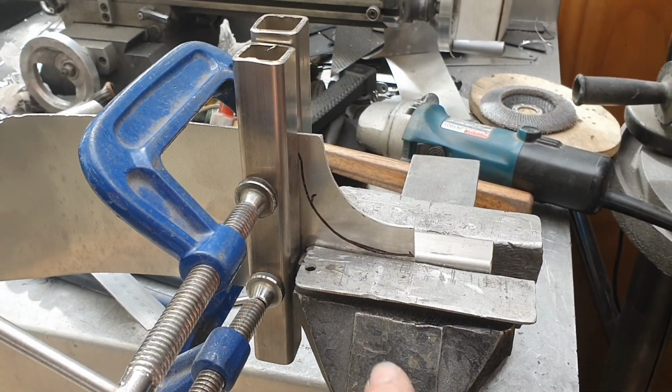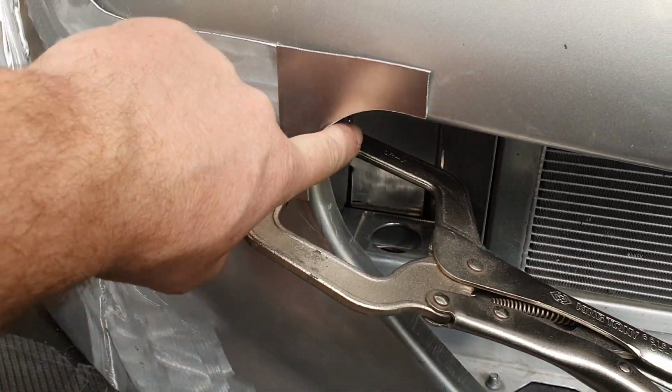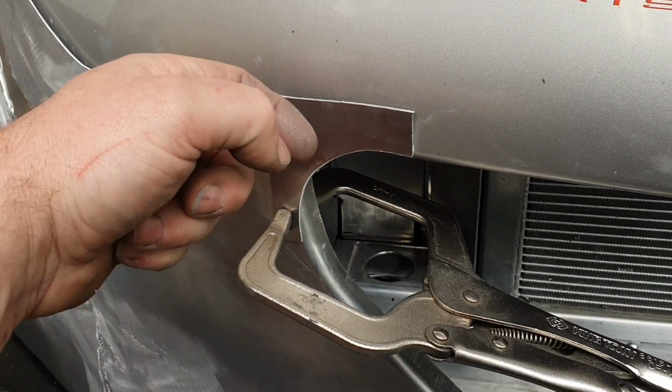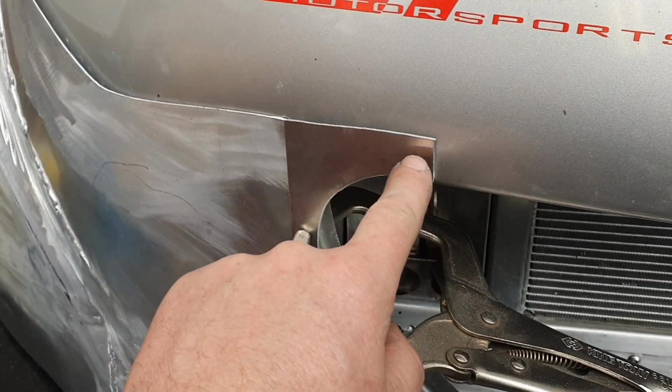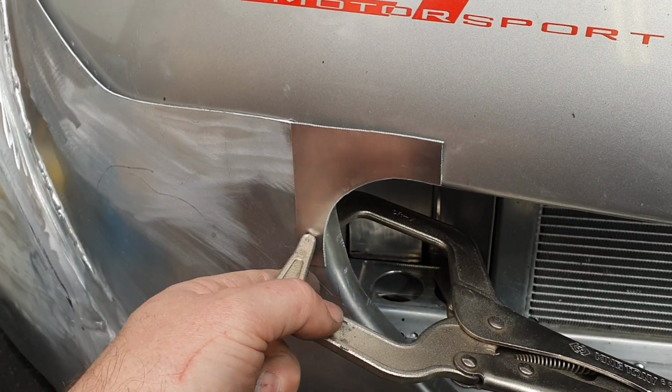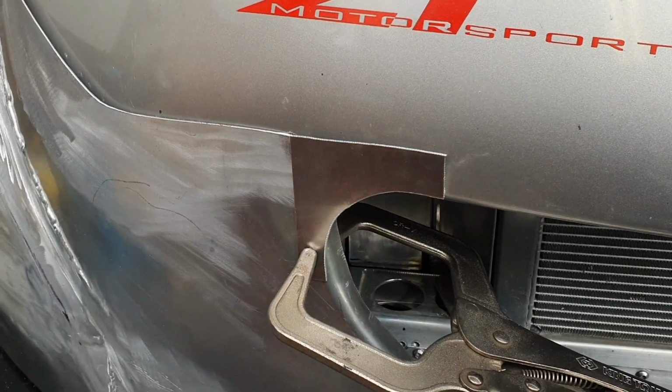Just a bit of a practice at trying to get these radiuses here. We need material that starts on the inside here, goes around there like that, with some material on the outside here. You can't fold a straight line and stretch that all the way around on a radius like that. It's too sharp. This material here just splits.